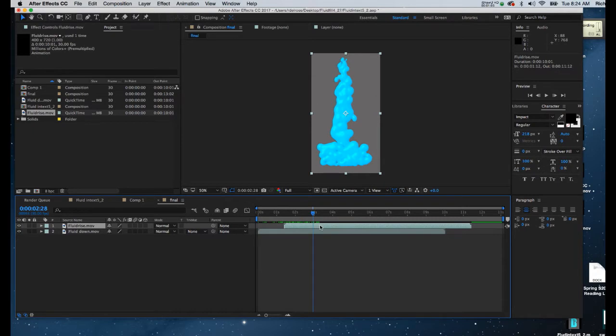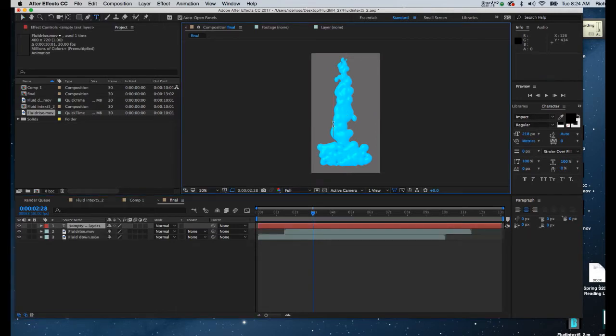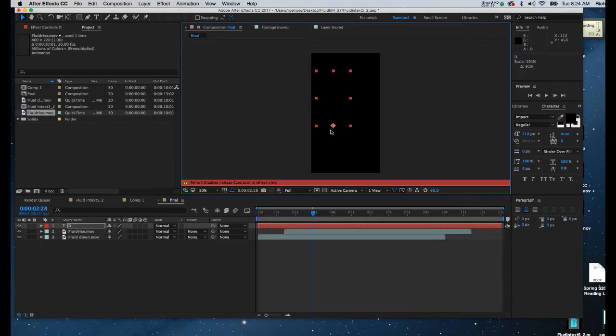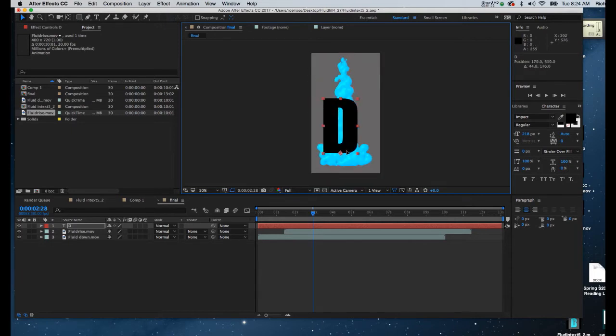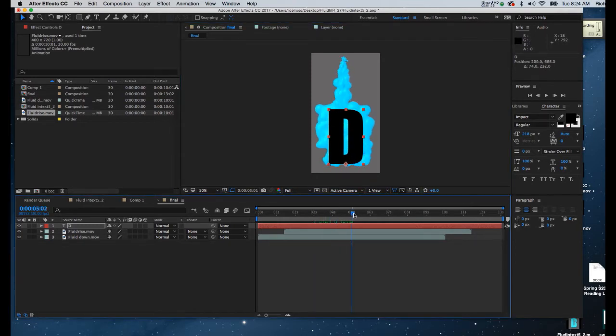Alright, so now I'm going to introduce the character that I want to use as my alpha channel mask. So I'll get my text layer. I'll just put a character in here. I'm making it black. And you'll decide how big you need it to be. And I want to make sure that when I drag through, the character is small enough so that it fills as the liquid rises.